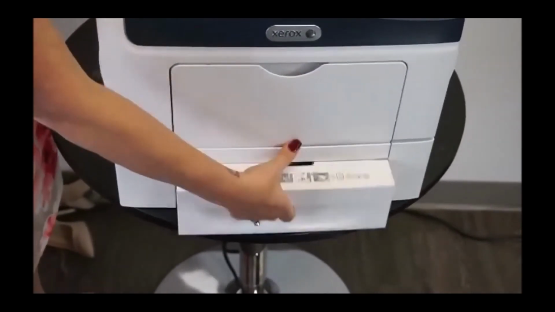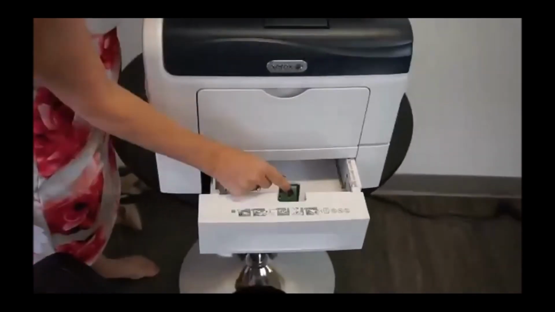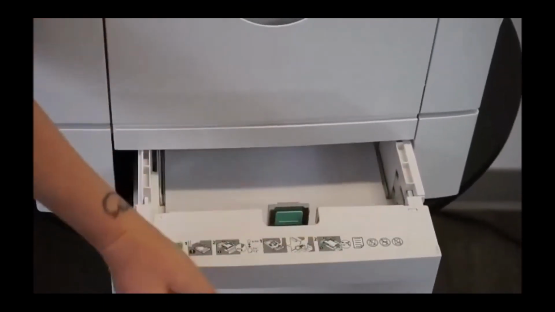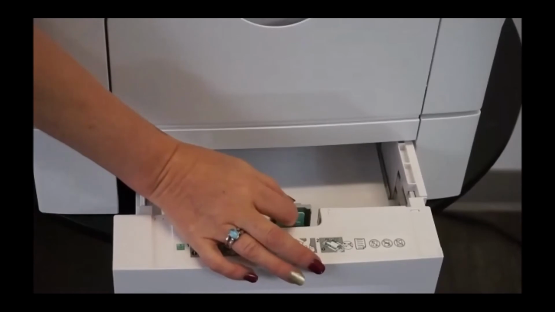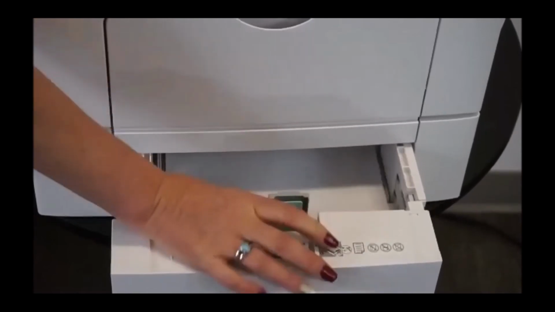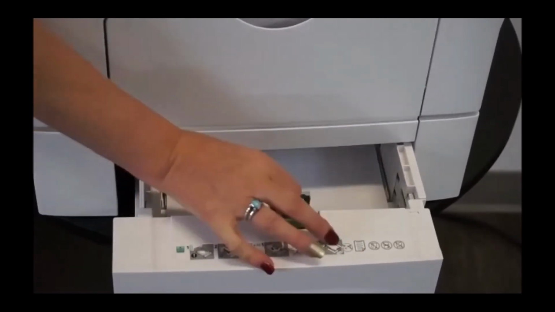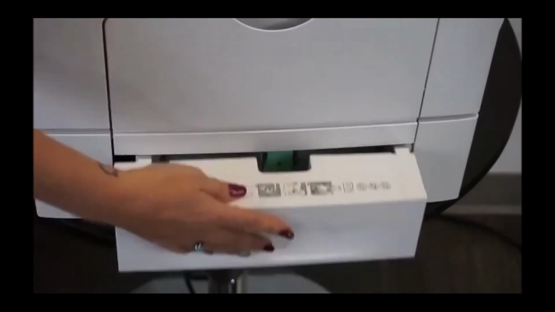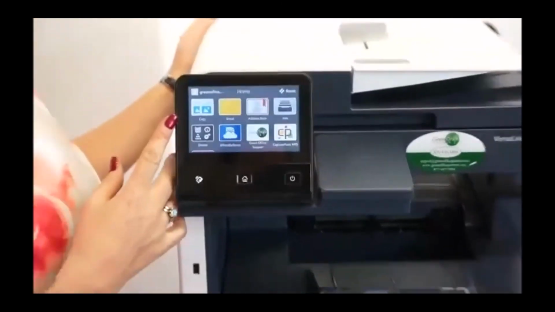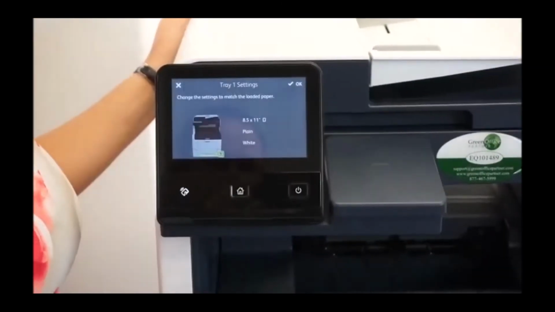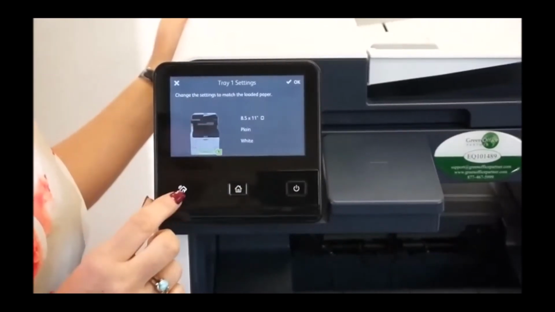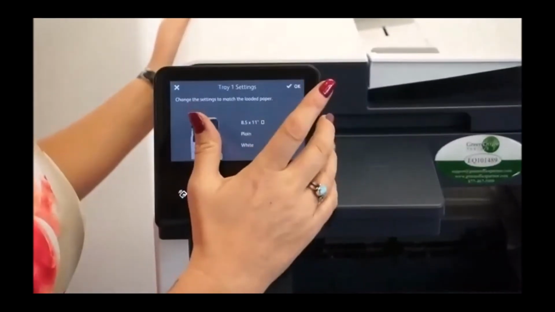It's the same within the paper tray. You'll see you have a guide right here. So this particular tray, like I said, will do up to 8.5 by 14. And you can adjust it accordingly, whether you have 8.5 by 11 or the 8.5 by 14. And you'll see when I close this door, it's going to confirm what paper I actually put in this machine. So it's asking me, does it have 8.5 by 11 plain paper? And I hit OK.